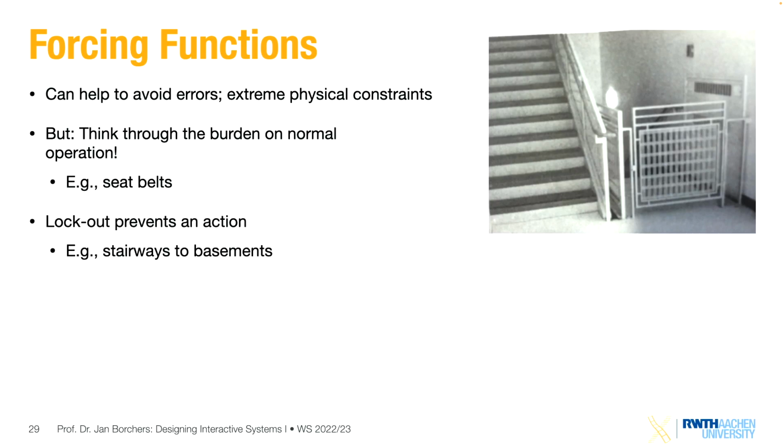We do tend to differentiate between certain kinds of forcing functions, and again, not a crystal clear distinction that you can mathematically determine one way or the other, but more different lenses to look at it. One way to look at forcing functions is locking out a certain action, right? So lockouts are preventing certain actions, like this stairway to the basement. It's keeping you from doing that, right?